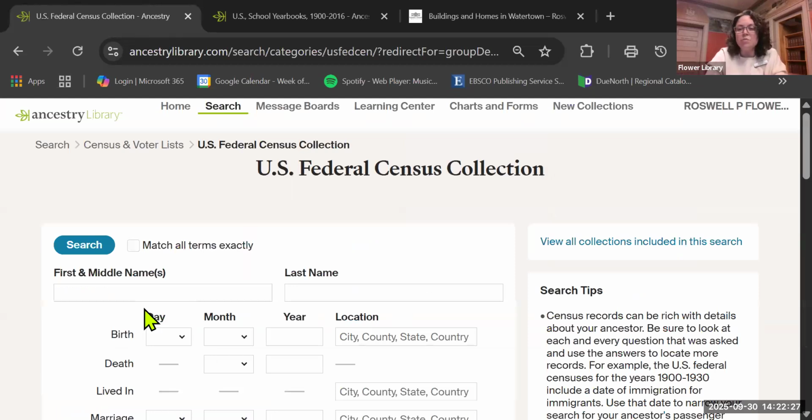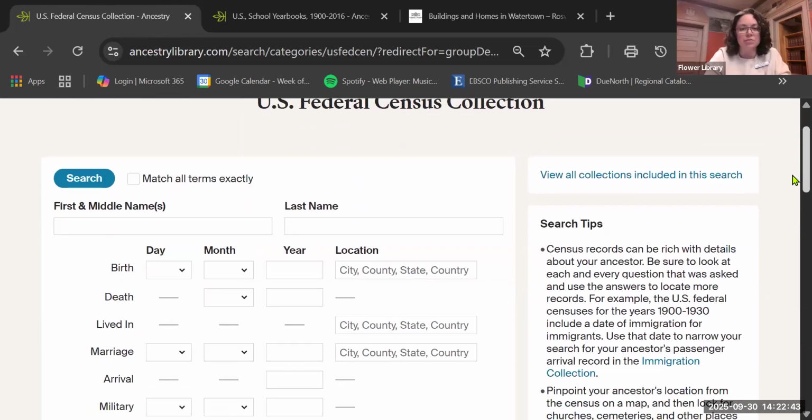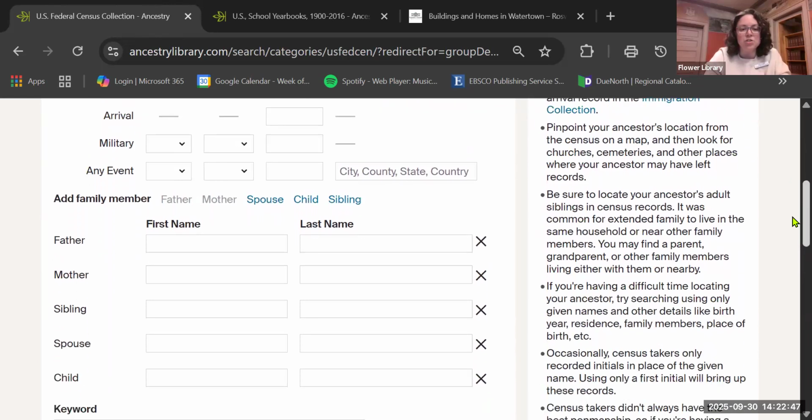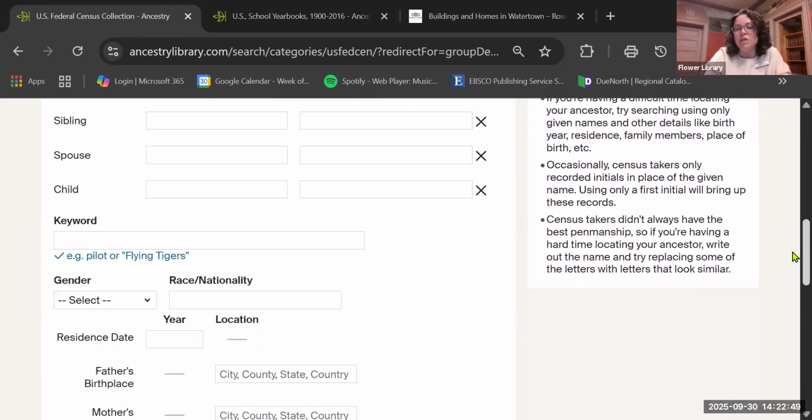And it's going to narrow us down just to our federal census collection. So there's no New York census listed here. When you do a search in this way, you're not going to find anything but those 10-year federal census records. And again, you can enter as much or as little information as you want, keeping in mind what potentially may limit your results.